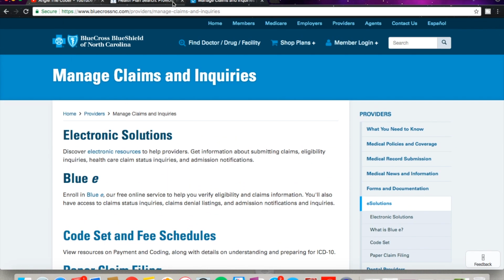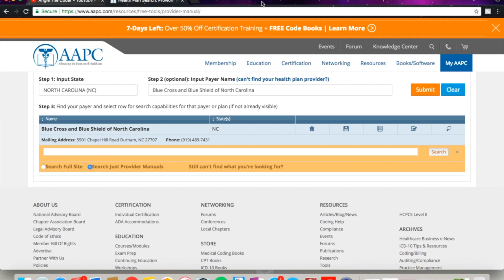All right, so there it is, guys. That's how you can get to 500 or more of your favorite payers just by logging on to your, actually, you don't even have to log on to your AAPC account to do this. You can do this just as a visitor to the site. I wasn't logged on when I did this, so I'm pretty sure you can get in here for free.